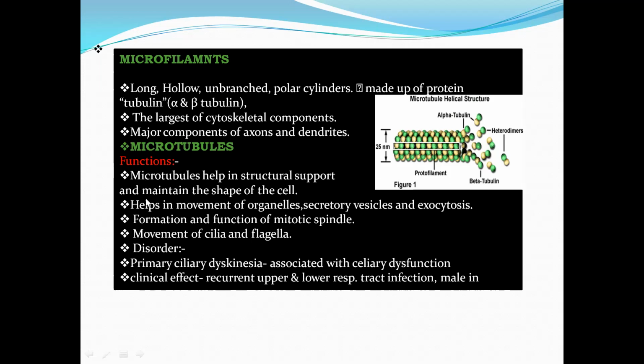The functions of microtubules: they help in structural support and maintaining the shape of the cells, help in movement of organelles, secretory vesicles and exocytosis, formation of mitotic spindles, and movement of cilia and flagella. Some disorders also arise from this, such as primary ciliary dyskinesia. It is associated with ciliary dysfunction, and the clinical effect is recurrent upper and lower respiratory tract infections.